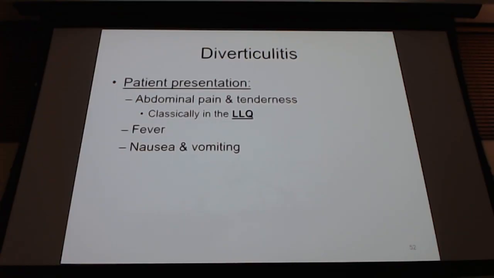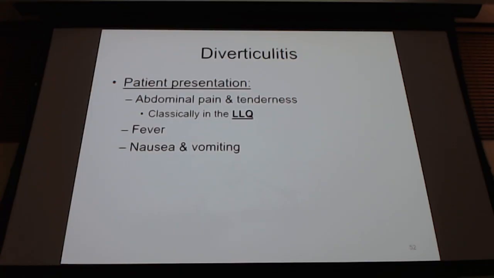Where do we have this? So this is right lower quadrant, worried about appendicitis. Left lower quadrant, worried more about diverticulitis. Not to be confused with a Meckel's diverticulum. Where is that going to be? Left lower quadrant, right lower quadrant? Right lower quadrant. Okay, near the ileum, which is also close to the cecum, which is also close to the appendix. All right, fever, nausea, vomiting.